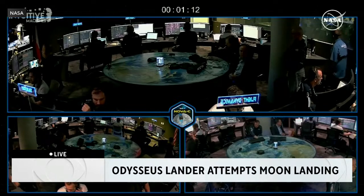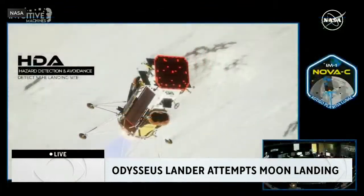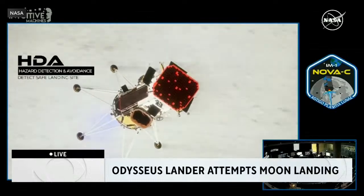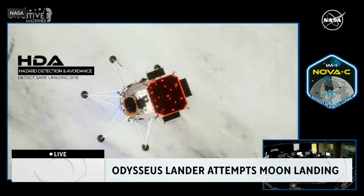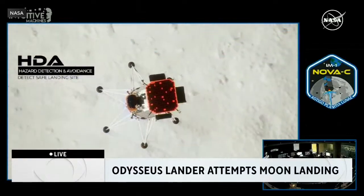This starts the HDA process. That's hazard detection avoidance. Throughout this show, you've heard Gary and I talking about the problem that was attempted to be solved in lunar orbit, making the decision to not only postpone this show. NDL indicates altitude of 1,000 meters. 1,000 meters call out from NDL.